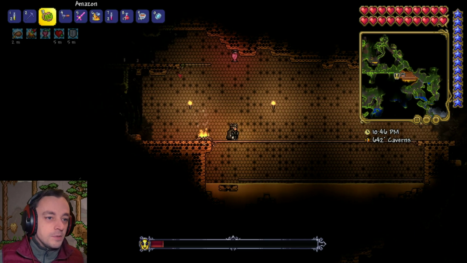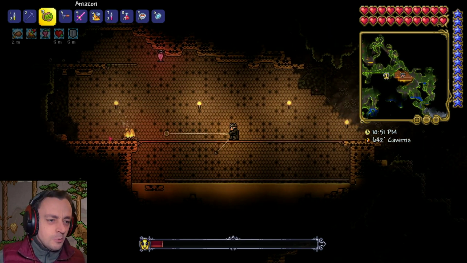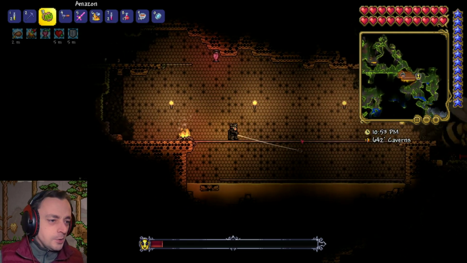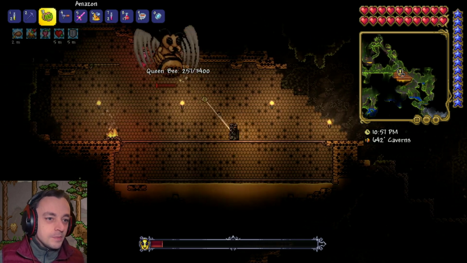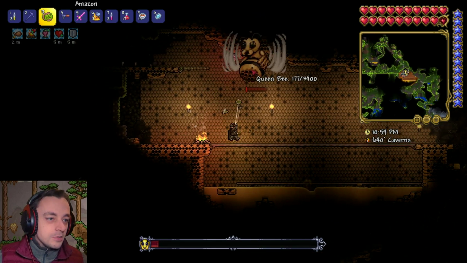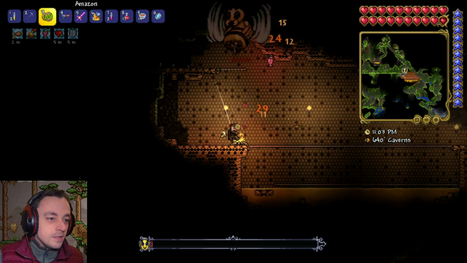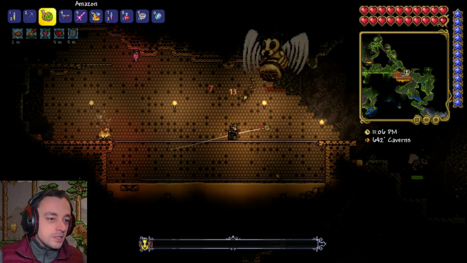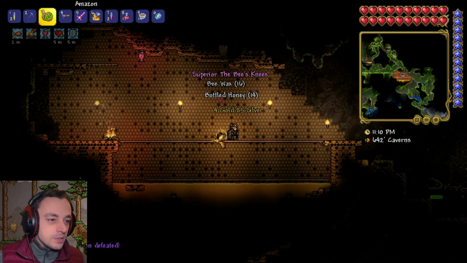Actually, I might do more of the bee queen myself rather than inflicting that on you, because this is taking a little while, and I already have other things that we want to do as well. We want to get into the dungeon, which means that I need to throw myself against the Skeletron as well. So we might have to do that.